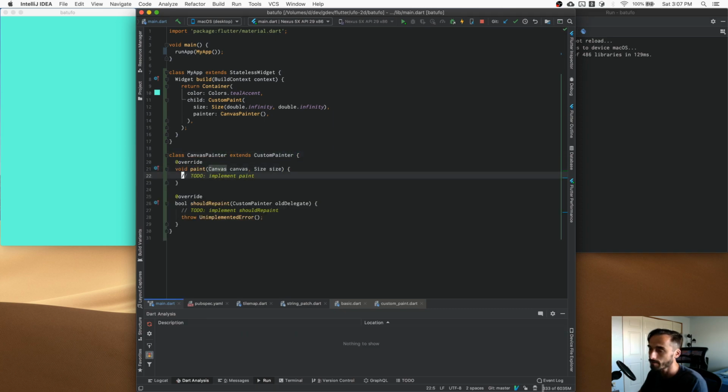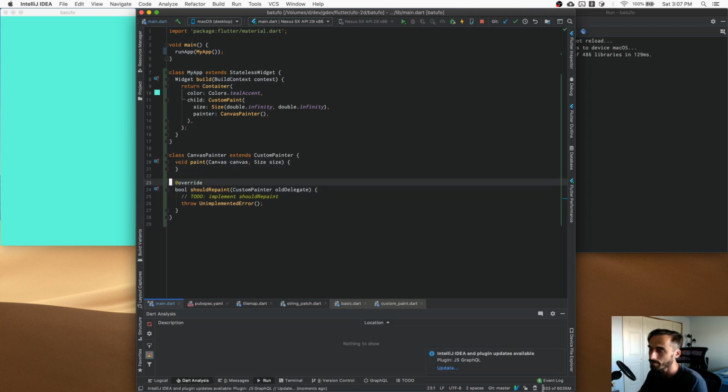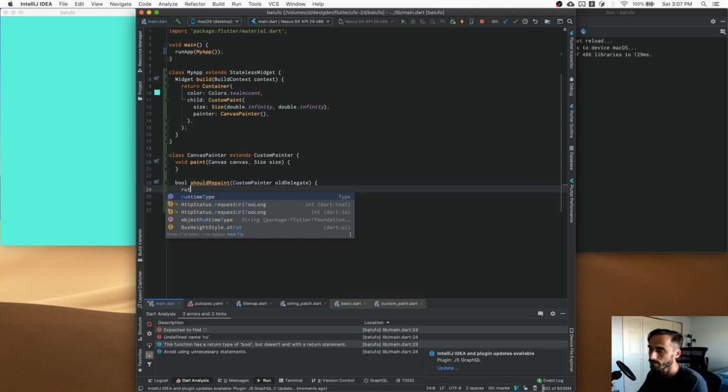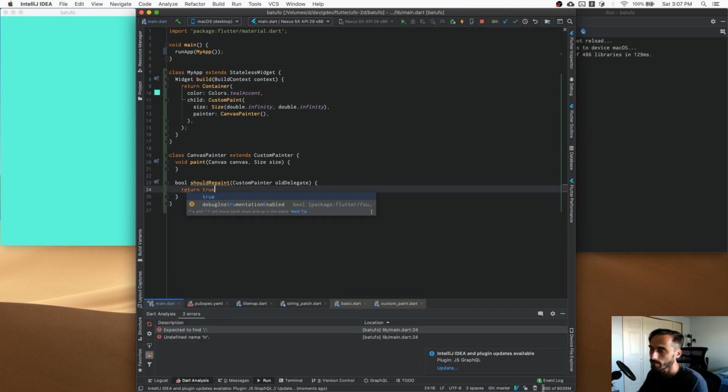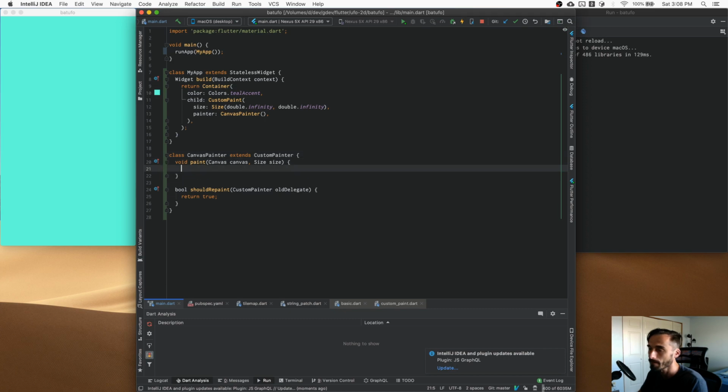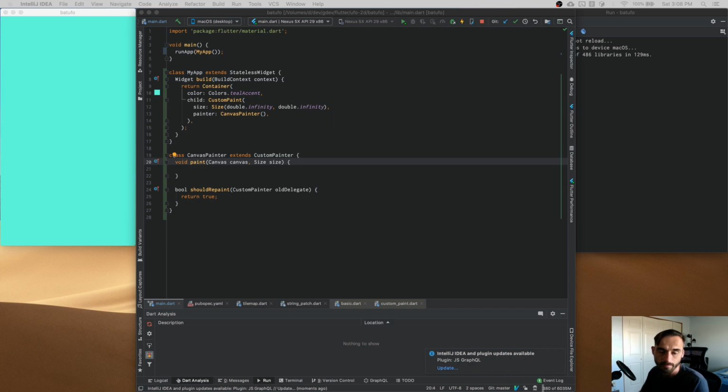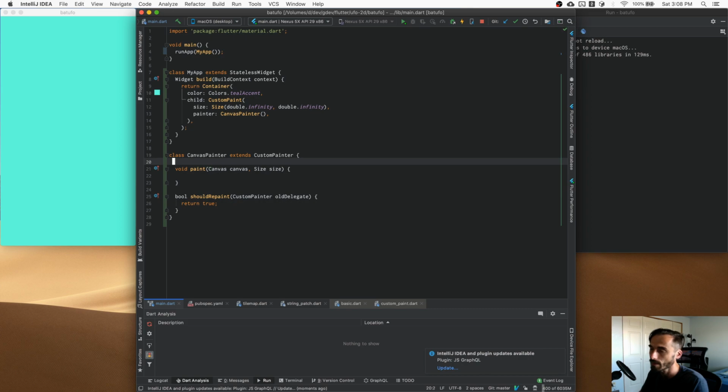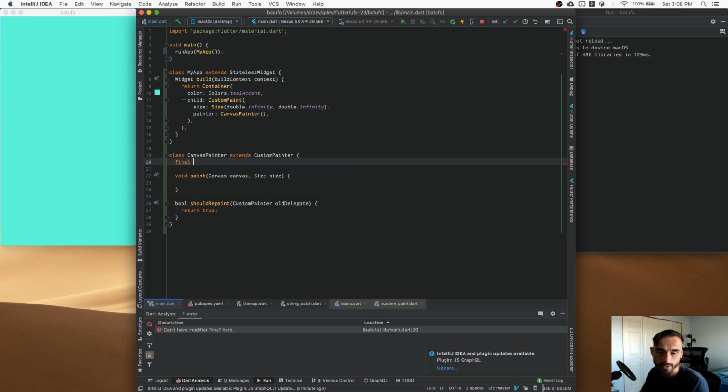Now it asks us to implement the overrides. The main important thing is paint. Here we just return true for now, always. We're not worried about performance or anything like that. So that's it. Now what we could already do is create some paint. For now we were going to paint a grid, just to see something. Actually, not necessarily. Let's just do a circle, just to show that this works. Circle paint. Okay.